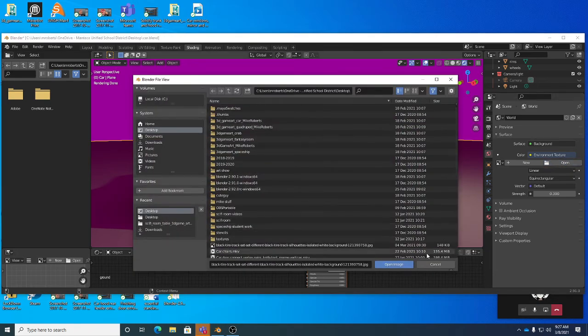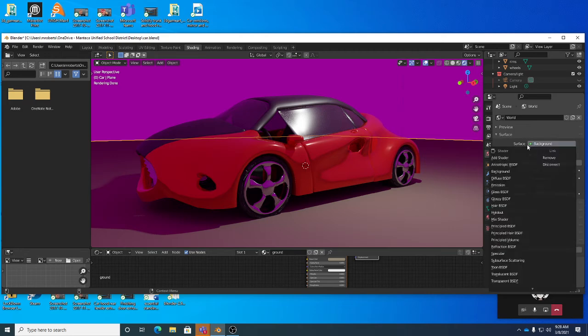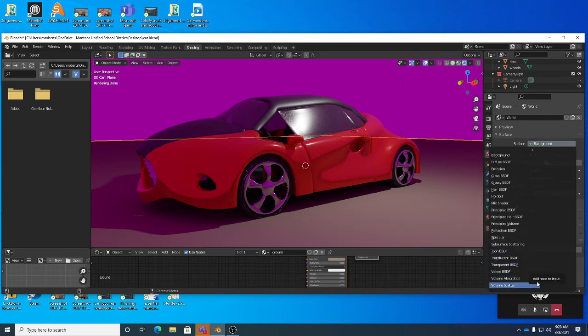Let me see here. New. Nope. Okay. Maybe this isn't what I wanted. Let's see here. All right. I might have to come back to this. This is not where we wanted it. There should be, should be able to see an environment shader there. Oh, maybe it was further down. Nope.